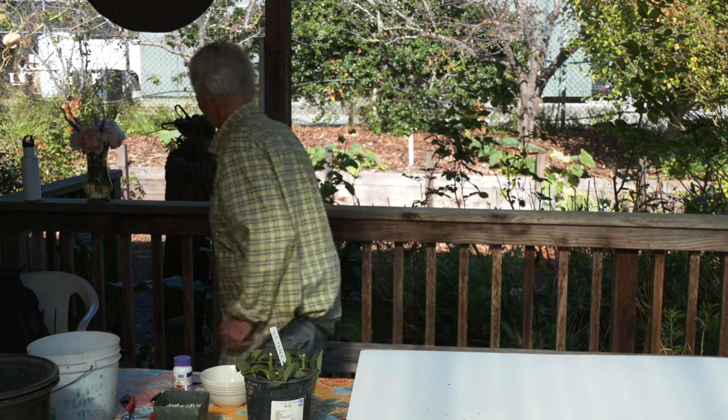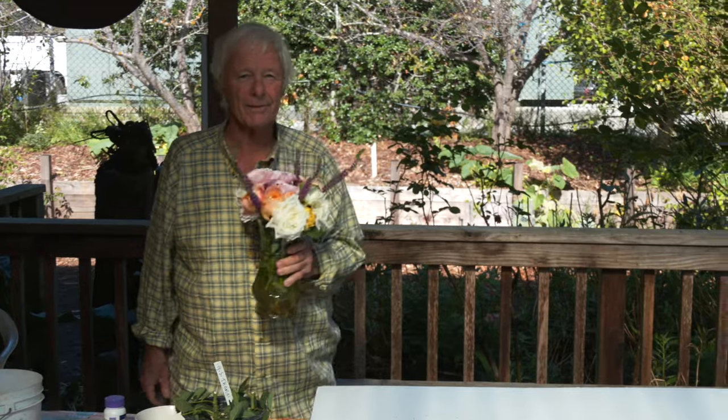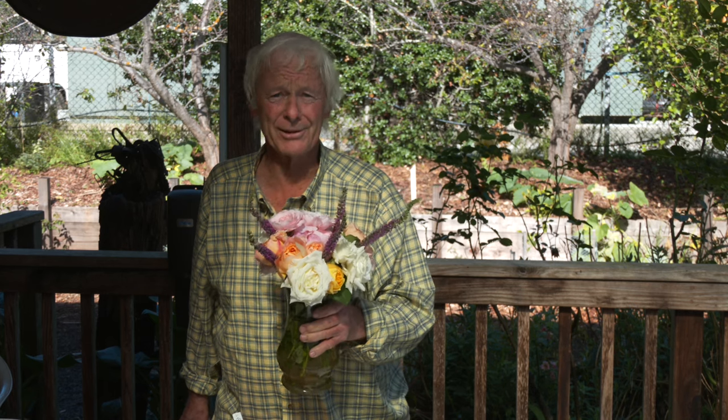I will say this about roses as opposed to a lot of other things you would make stem cuttings out of: once they have even a minimal root system, you've got to get them out of that rooting medium and into a soil medium, or they tend to desiccate and dry rot. But you can do it. If you don't have roses and you know people who do, and you see a variety that strikes your fancy, saddle up to that individual and say 'hey, if you give me a few cuttings, I could give you something like this down the road.' If you take cuttings you can have a rooted plant maybe 12 to 15 months down the road. It's all good.